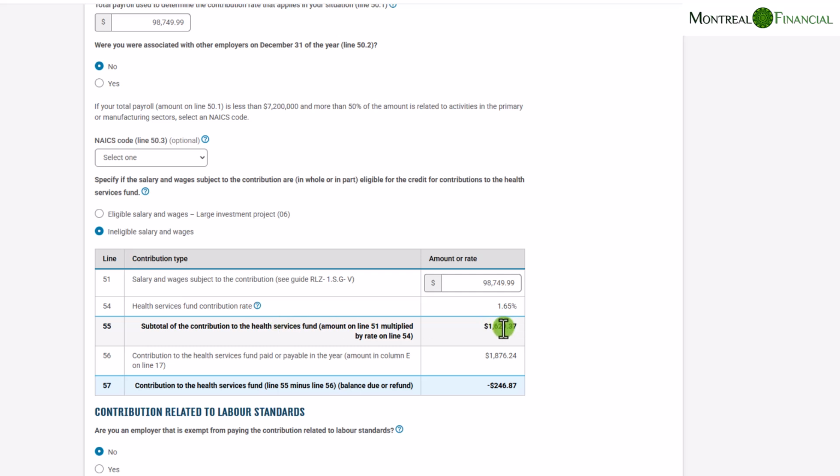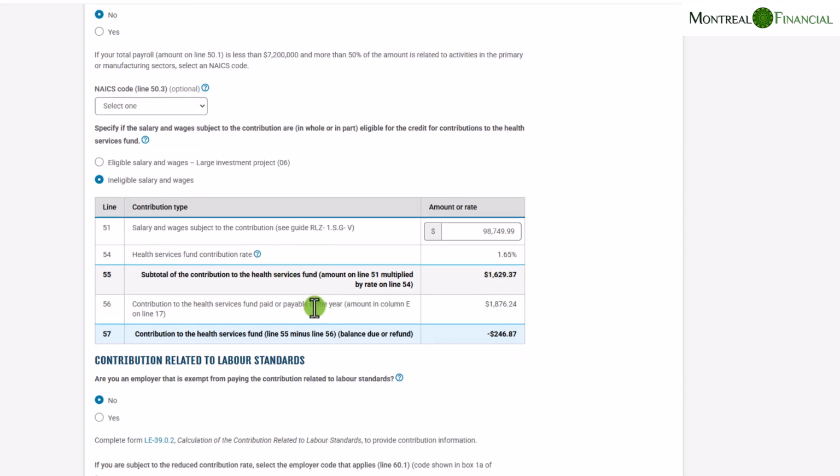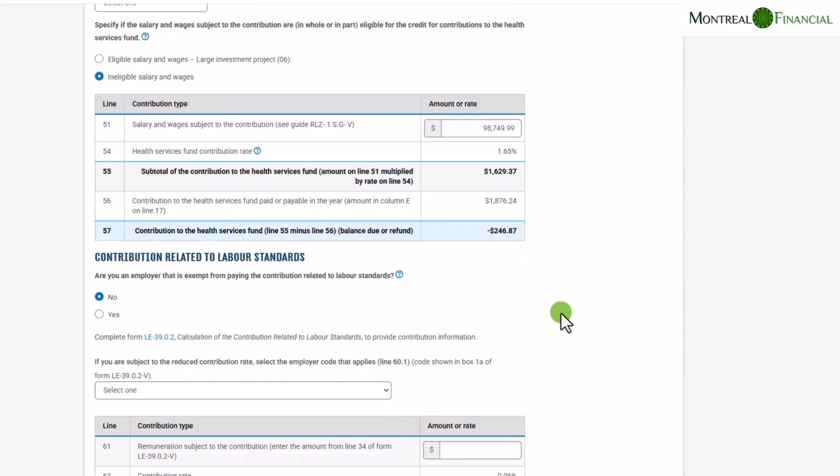And you'll see that is the total that is due. In our case, we overpaid the Health Services Fund amount. And this is because the rate that we used was higher than the 1.65%. So consequently, this is a minus. We should receive a refund for this amount.